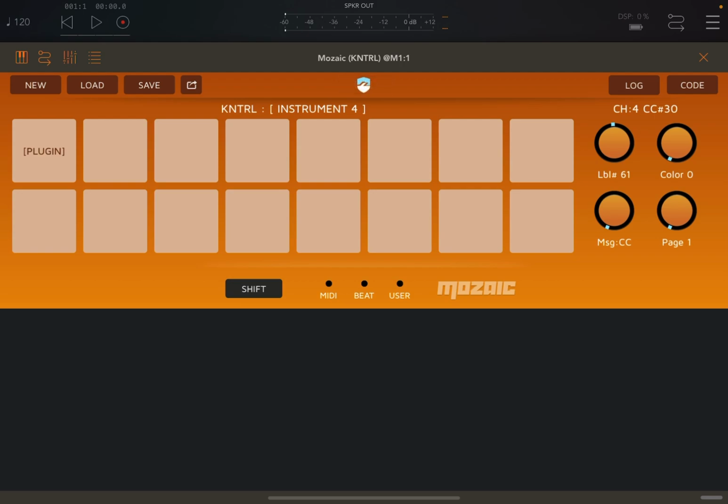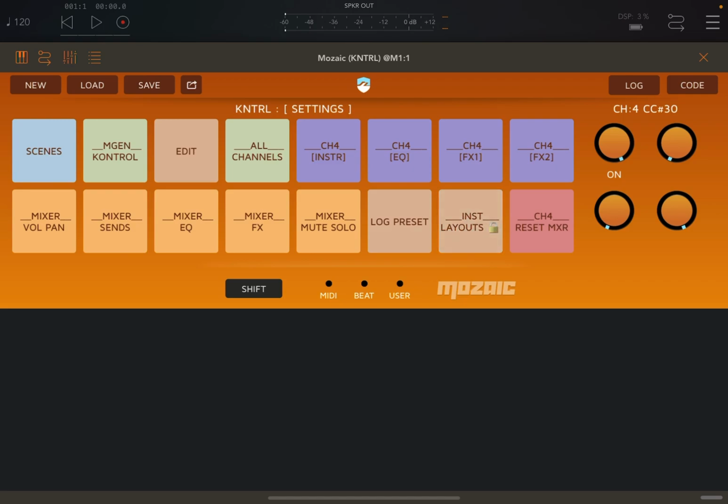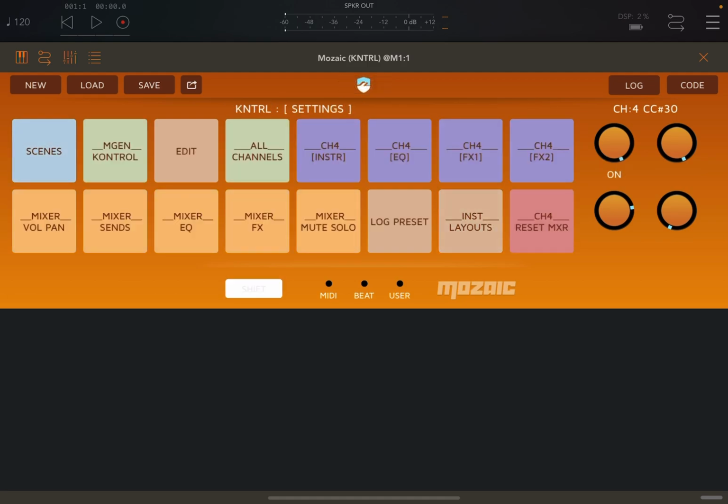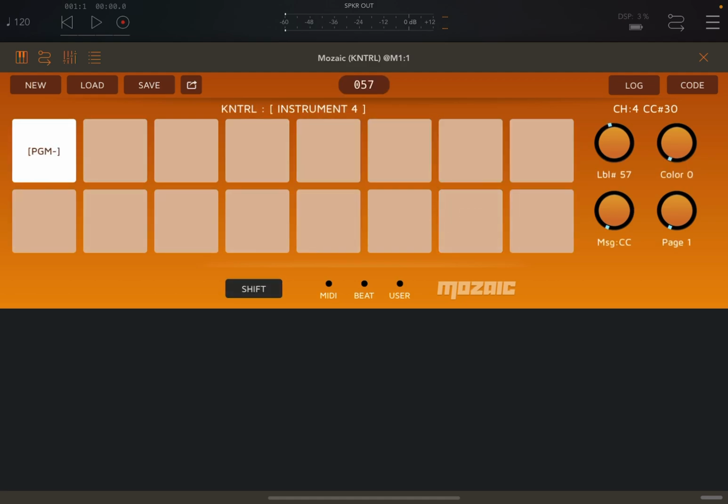Any label with brackets on the outside is a button, so other pads act as a select, and then once you're out of edit mode, you hit the pad and you can control the value with the value knob. But back in edit mode, if we select one with a bracket on the outside, it works as a toggle or a button. There are a few of these, including mute, solo, and arm.